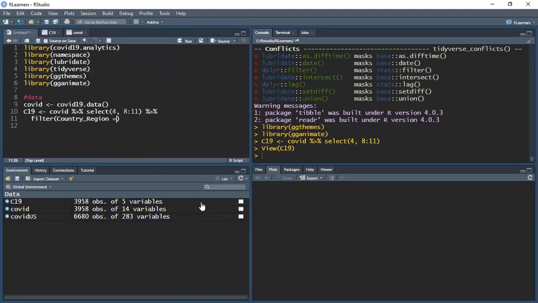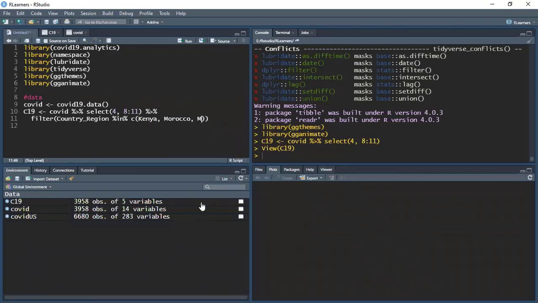In this case, we said use two equal signs, but instead of equal sign, because we want a few countries, we said use this to say everything that is in this concatenation. I hope you still remember this. So which country do we want? Let's take Kenya. Those who are in Morocco, let's see how Morocco is doing.